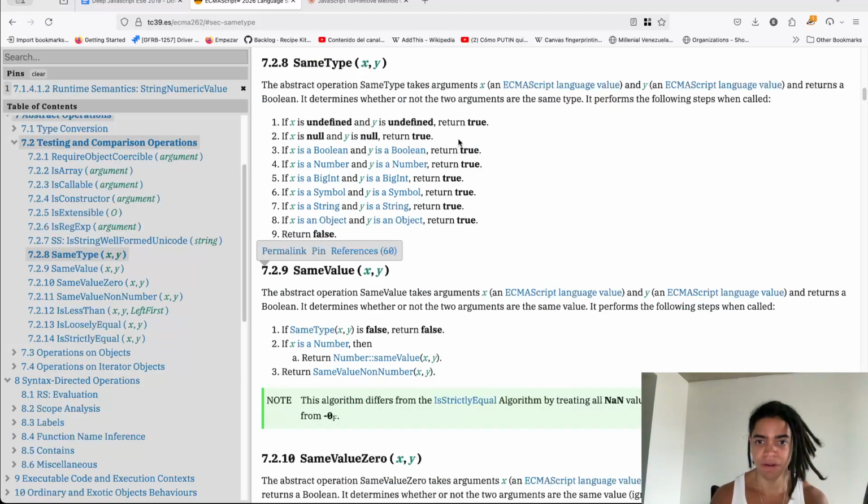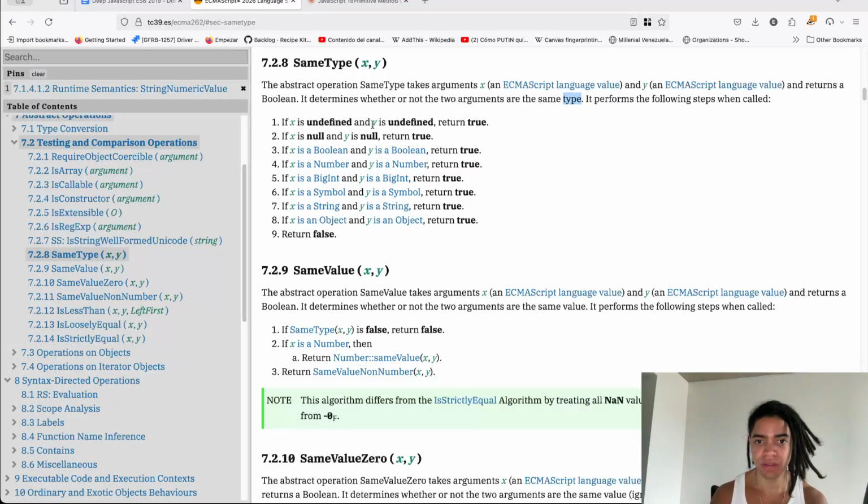And they're verifying now if they are the same type. And the abstract operation same type takes x and g, which are values, and returns a boolean. It determines whether or not two arguments are the same type, and it performs the following steps when called.